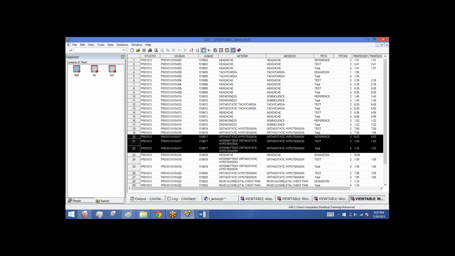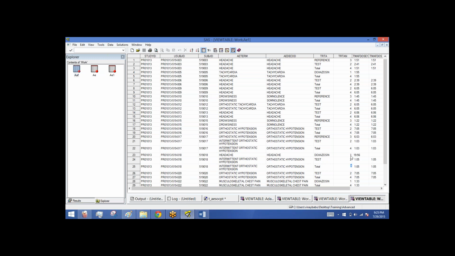Yeah, but why is total 4? That's the numeric number for total. No, in the 25th, why is it 4? Yeah, the total treatment number is 4. Count is not 4. 1 is for doxycycline, 2 is for test, 3 is for reference, and 4 is for total. Oh, okay. So it's like a format we use. How does it do freq? Based on these numbers, right? It looks for how many different 3s, how many different 2s, how many different 4s are there.